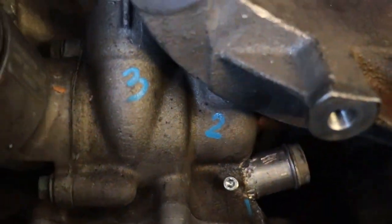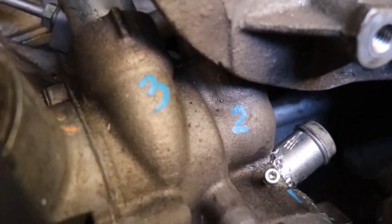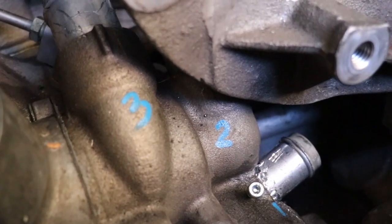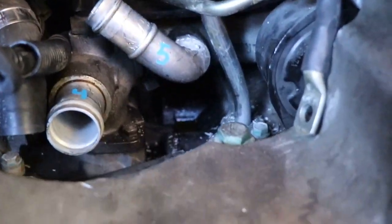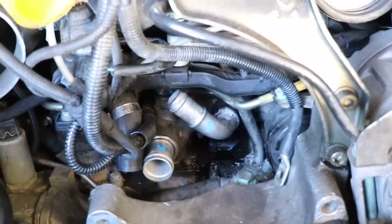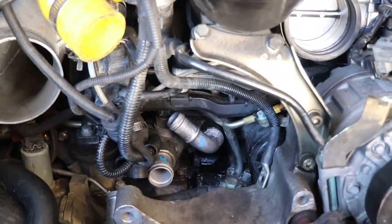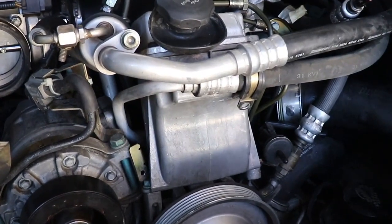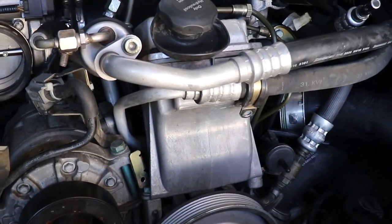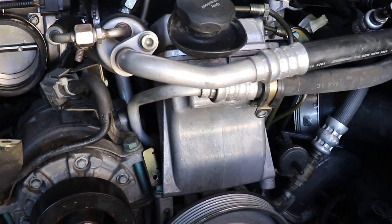Next, we'll be pinning pipe number two. We'll drill it. I'll put the foam down in there. And then we'll tap it. And then we'll go to pipe number three. Number four, number five, and then number six, we're going to do the knurling, and we will do adhesive on that one. And then I'll finish taking out the power steering pump and reservoir, and we'll do number seven.